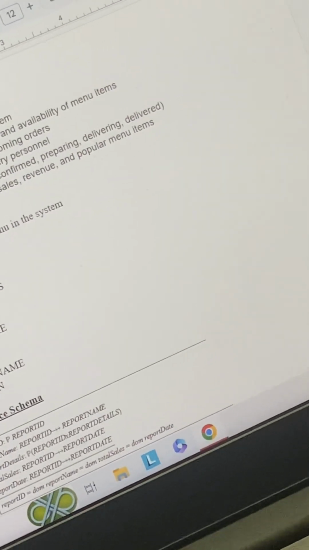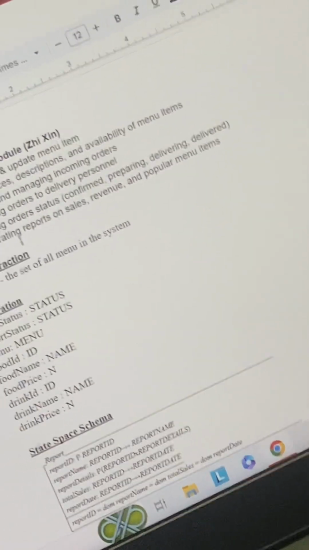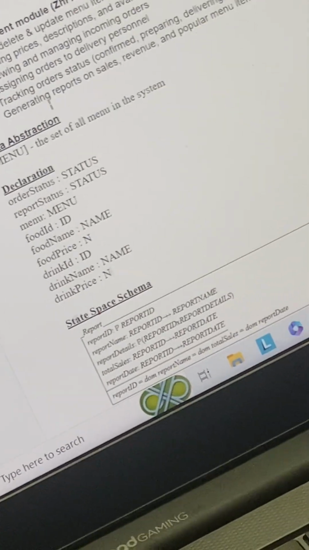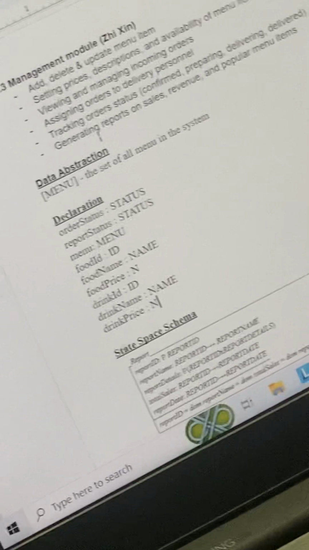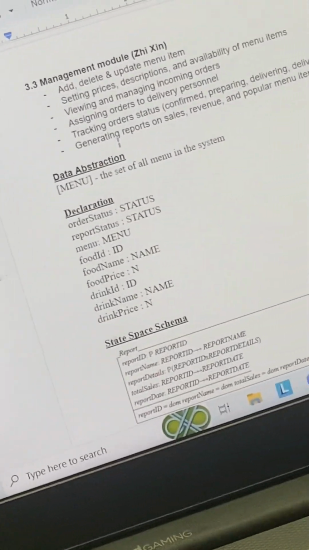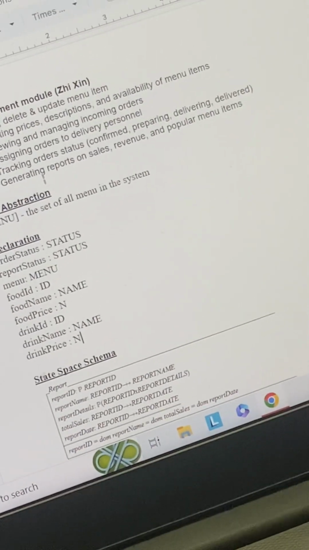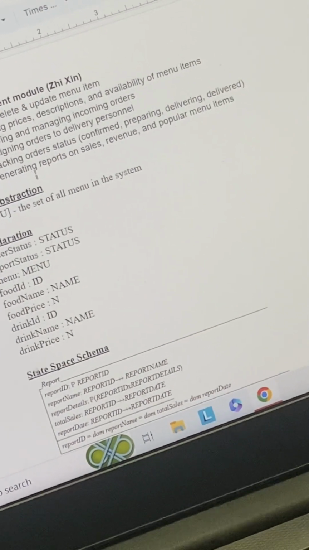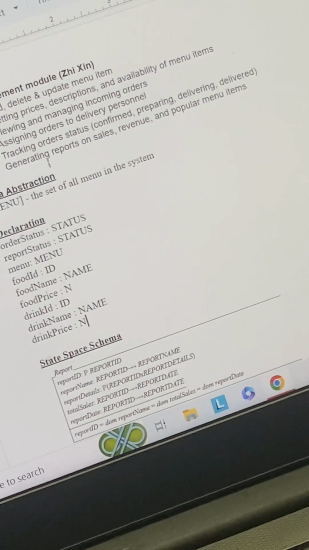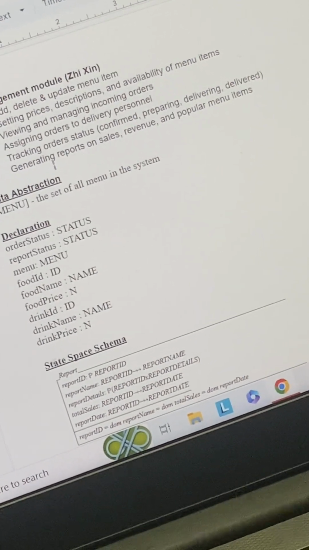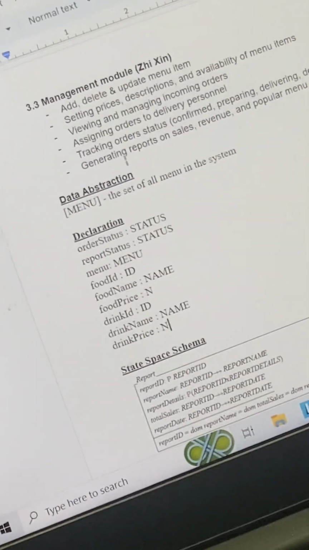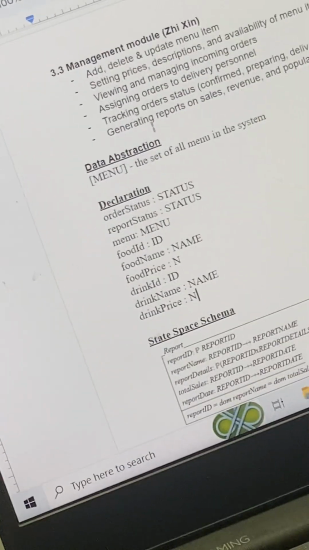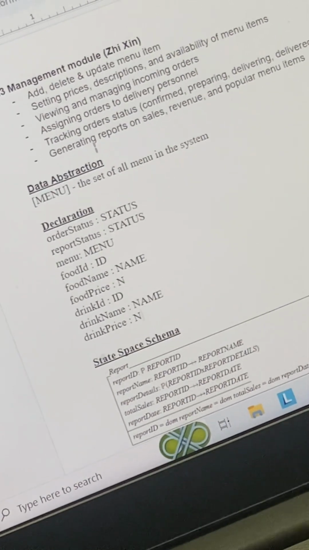Whether to accept or deny the order. If like the kitchen is already very busy, then can you deny the order? Because we have maximum customer per day. So when it exceeds the number, then cannot straight away make order already lah. You create the maximum order already, so you don't have to accept whatever. If you want to add order already exceed, then cannot, error already, so cannot make order.